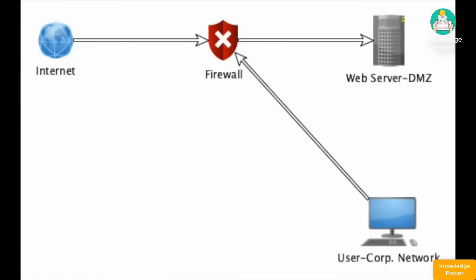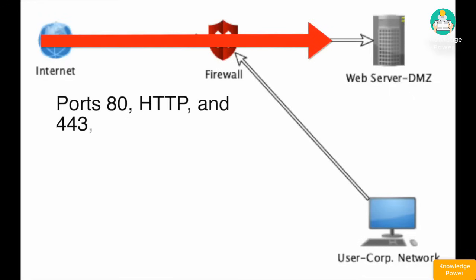Welcome back. In this lesson, we'll have a look at the network topology of our DMZ. We'll be setting this up in VirtualBox. The topology is pretty straightforward. We'll allow incoming traffic from the internet, in this case our home network, or the place we're hosting VirtualBox, into our web server in the DMZ over ports 80, HTTP, and 443 for HTTPS.